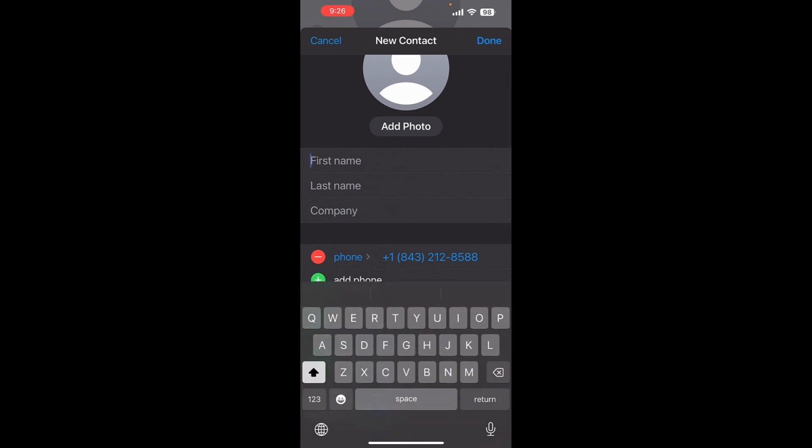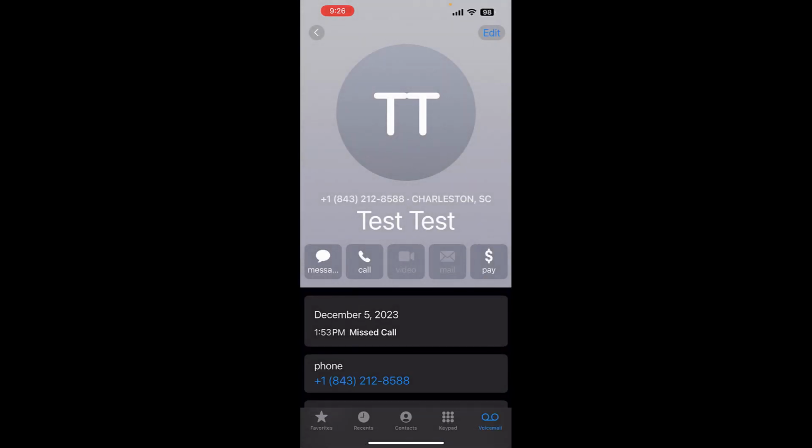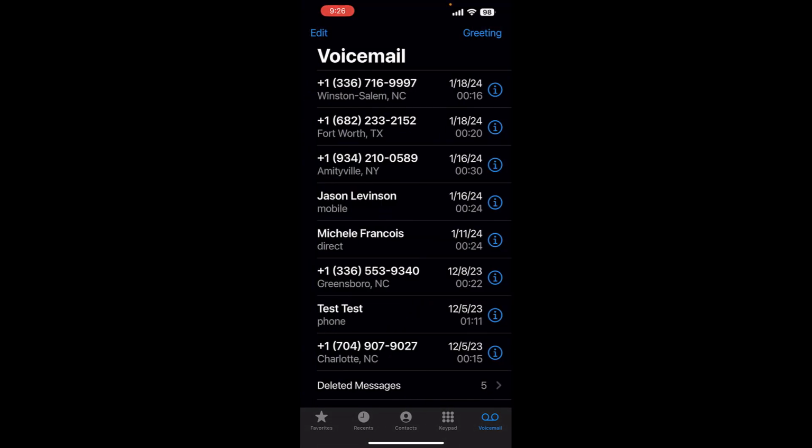Let me do this as a test, and I'm going to do done. And now if I come back, you'll see where it did just say the phone number, now it says test. So I've saved that phone number and the person's name as I was testing in my contacts on my phone.